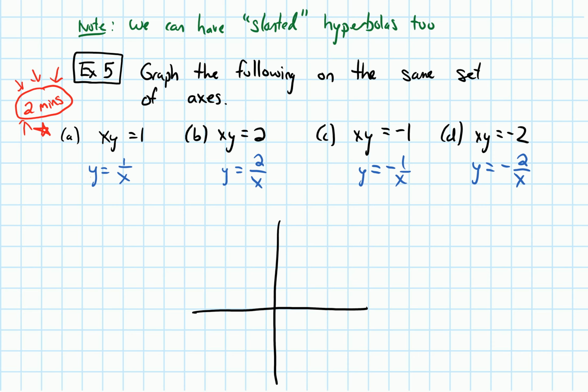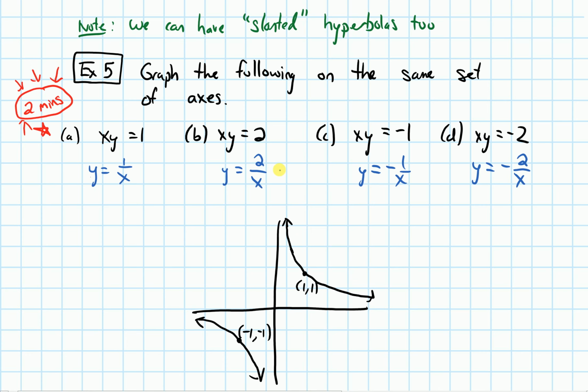All right, so let's graph these. So let's start with a graph of 1 over x. We know that that graph looks something like this. And one of the points that it goes through is 1, 1 here. And it also has a portion of the graph over here. And on this side, it goes through the point -1, -1. So this is a hyperbola. It's just slanted.